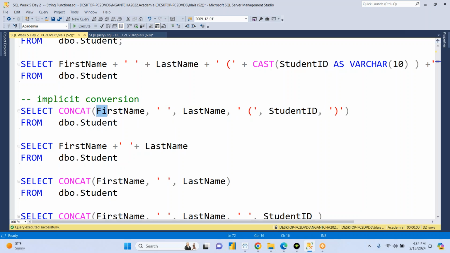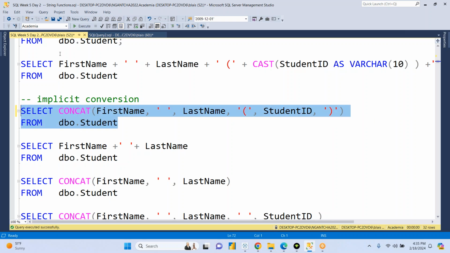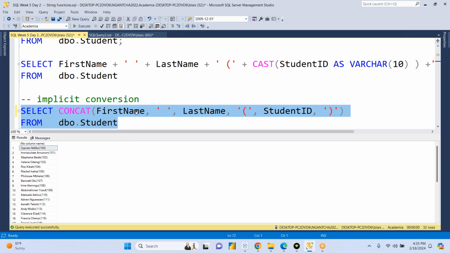See that? So I want to concatenate all of this. To understand this process, you have to follow the expressions one after the other. What is this? I'm taking the first name. See? After every expression, you put a comma. What is this? I want to put a space. What is this? I'm going to call in the last name. What is this? I want to put a little space and then put an open parenthesis. Let me first of all show you what I'll get without that space. So I'm going to put a parenthesis right here. And then I put another parenthesis right here. I'm enclosing that with my student ID. Let me show you what you get. You see? So exactly how we've stated it. Give me the first name with a space.